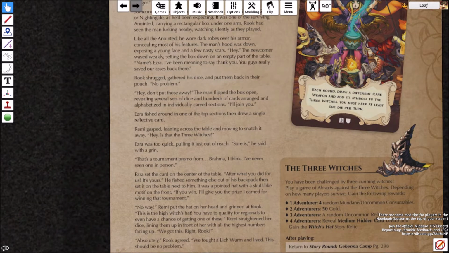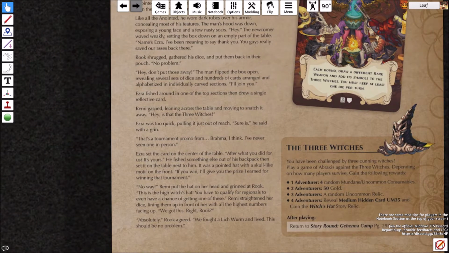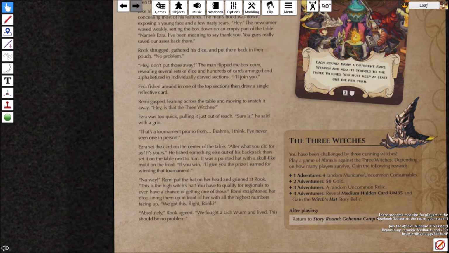Ezra rummaged around in one of the top sections and then drew a single reflective card. Remy gasped, leaning across the table and moving to snatch it away. Hey, is that the three witches? Ezra was too quick, pulling it just out of reach. Sure is, he said with a grin. That's a tournament promo from Brahma, I think. I've never seen one in person. Ezra set the card in the center of the table. After what you did for us, it's yours.